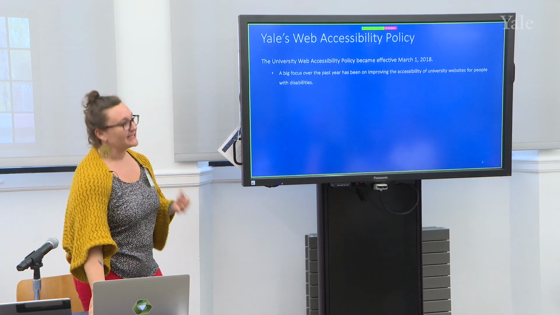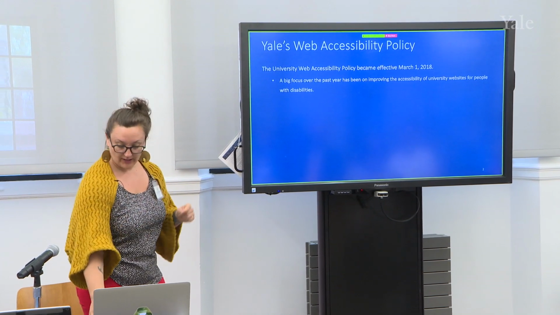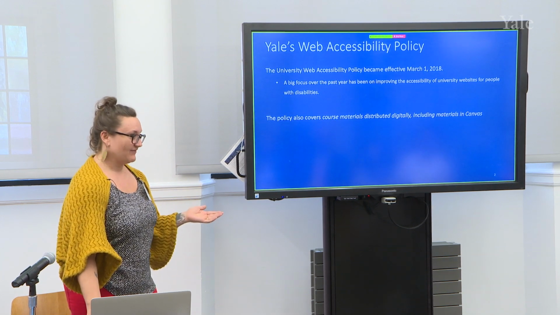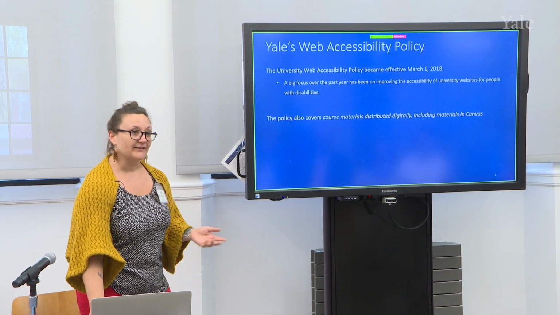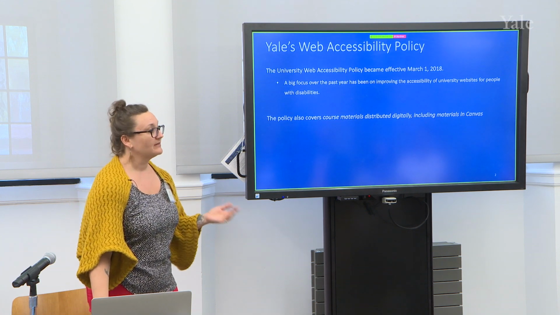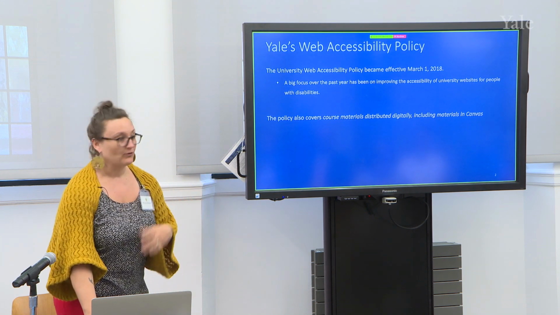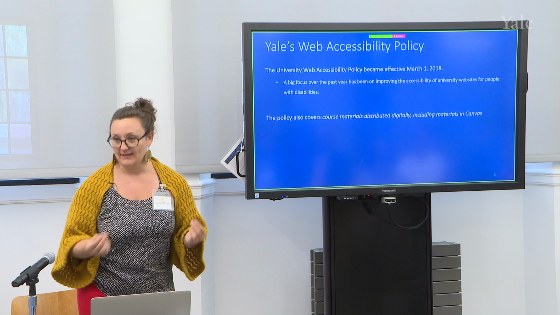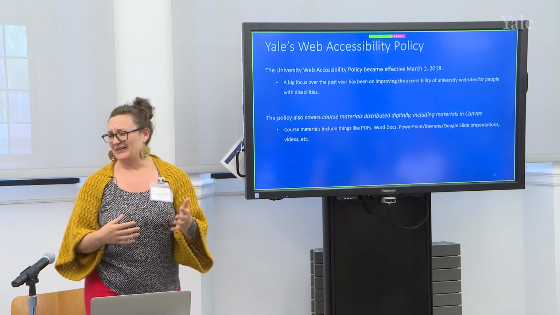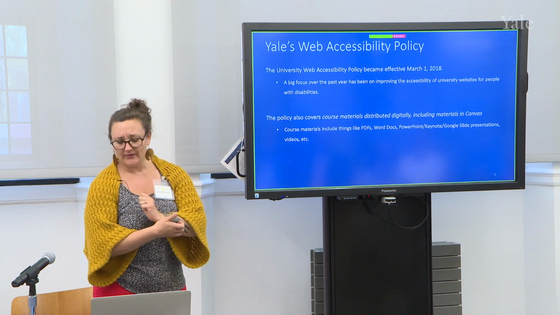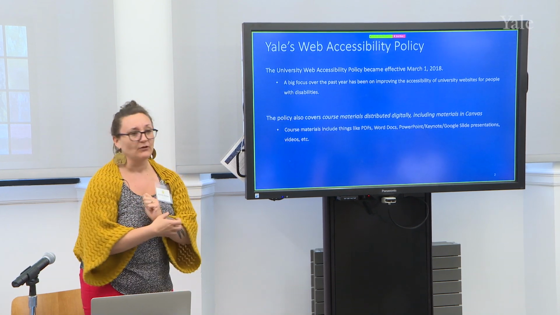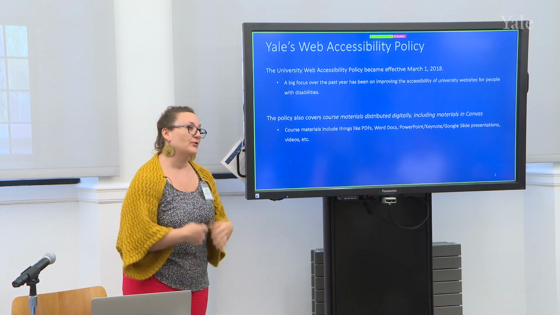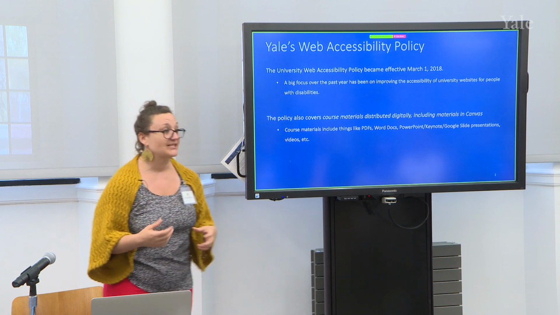And what a lot of faculty and staff haven't really been cued into yet is that this also covers materials in Canvas. So you can imagine in Canvas, every instructor has a lot of materials in their course sites which may not be fully accessible to students with disabilities. And we're really trying to shift the landscape so that those materials enter the Canvas system more accessible. You can think of PDFs and Word docs and videos and Google slide presentations. Just about anything you ask your students to look at could potentially present a barrier for a student with a disability who needs to be able to use different technologies to access those materials.